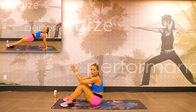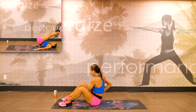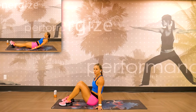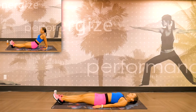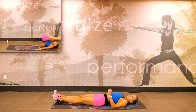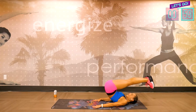Come on back. All right, final exercise of this block. Your roll over. You heard it right. To your upward plank, guys. Come on down. I know you can. If you're not doing the full rollover, you will simply bring your legs up towards the ceiling. Begin the work.